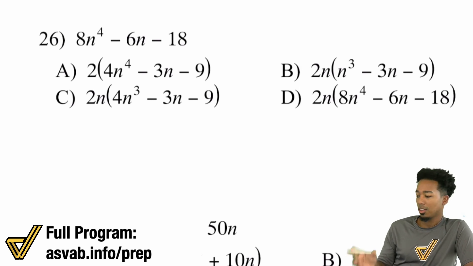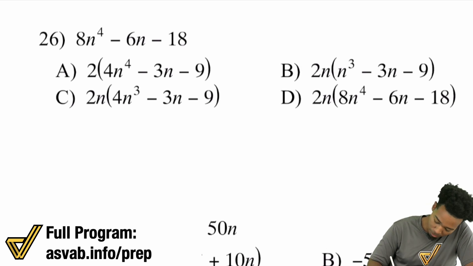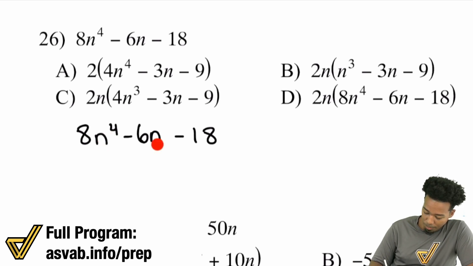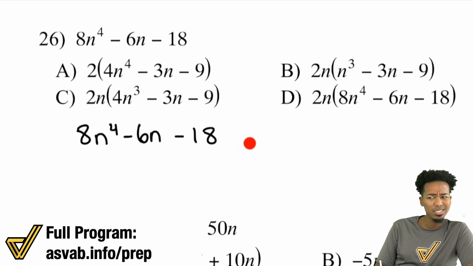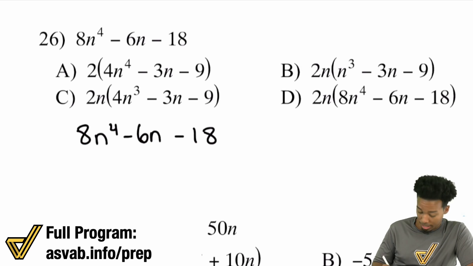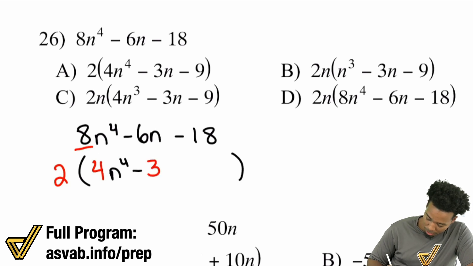Now if you're asking me to factor as a binomial times a binomial, that's coming up in a few videos. But here we're just trying to factor out the greatest common factor. So watch this — 8n to the power of 4 minus 6n minus 18. This is actually going to be fairly straightforward. When you look at this, they don't share all variables. We have n here, n here, but there is no n in the last term. So if you ask yourself can I pull out an n? No, you can't — no n will come out. Can you pull out any numbers? Well you have 8, 6, and 18. Those are all even numbers, so you can actually divide every single one of those by 2. So I'll go ahead and write my parentheses and factor out a 2. 8 divided by 2 is 4, n to the power of 4. 6 divided by 2 is 3, so minus 3n. And then 18 divided by 2 is 9, so that'll be minus 9.